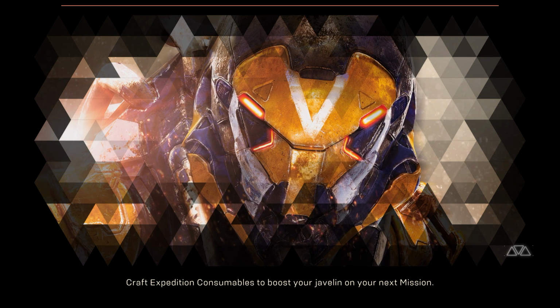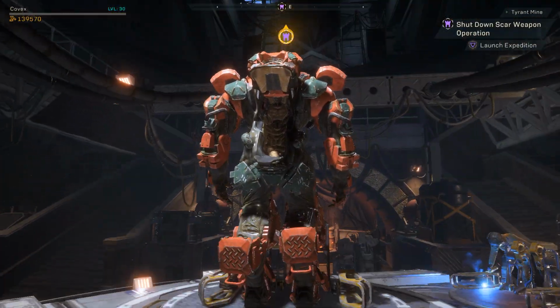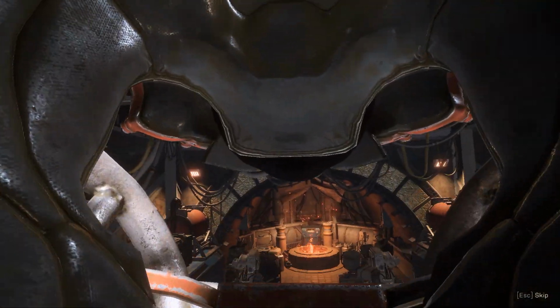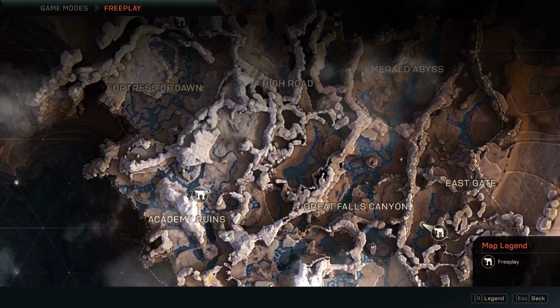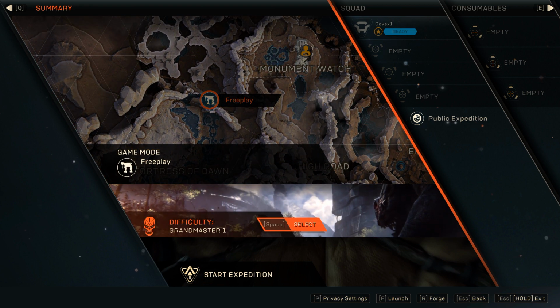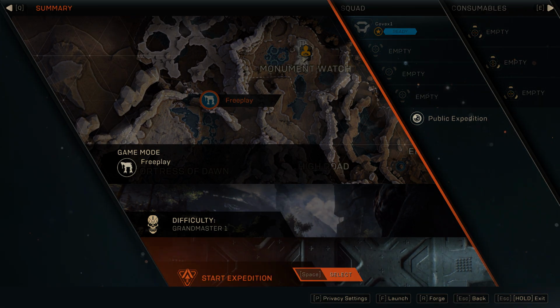is absolutely amazing. It is so broken that it's fun. I don't know if they're gonna fix it anytime soon. They might. But it's just funny that it exists, but it doesn't, for me, break the game. So we're just gonna pick a random spot, Grandmaster 1, and we're gonna go ahead and start. So I'll be back in just 1 second.